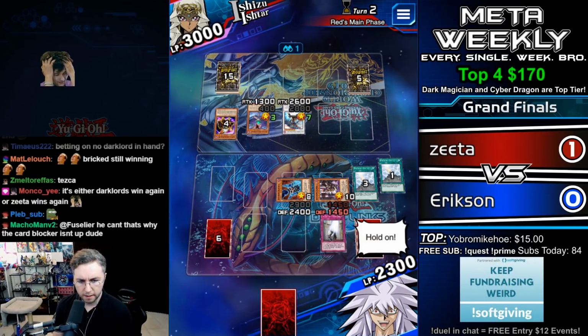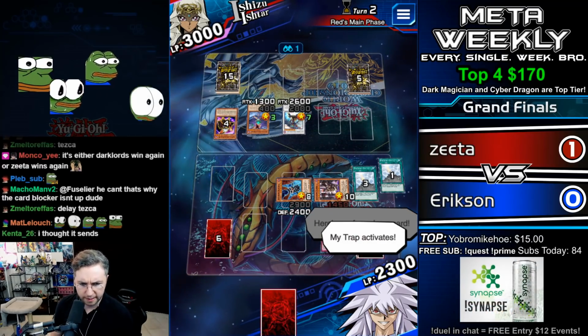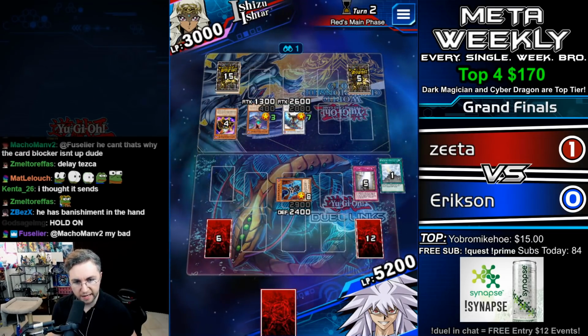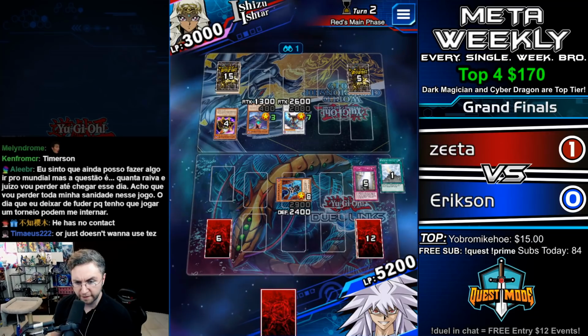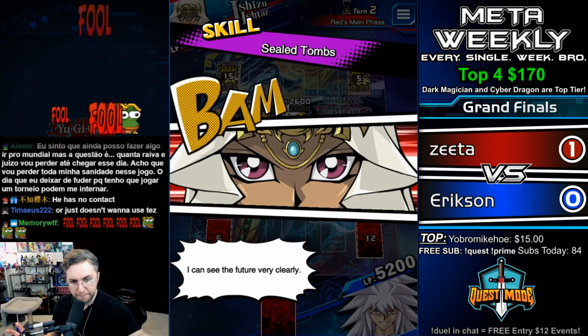Hold on. Here's my face down trap, Sanctified Dark Lord, activates. He's going to use his hand, field, tributes to negate his own Superbia, just to gain extra life. Superbia is pretty much one of the very few Dark Lords that does not have the ability to copy cards in the grave.